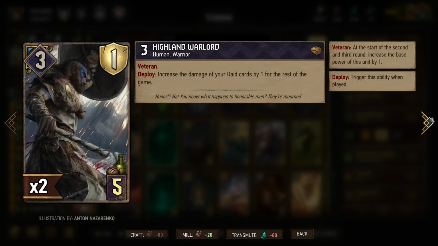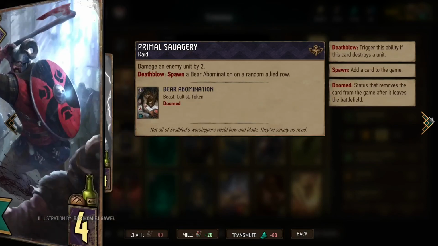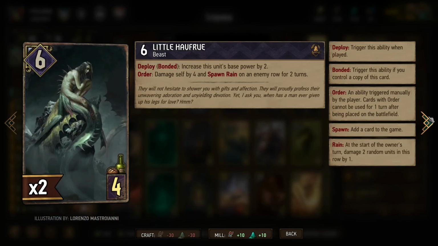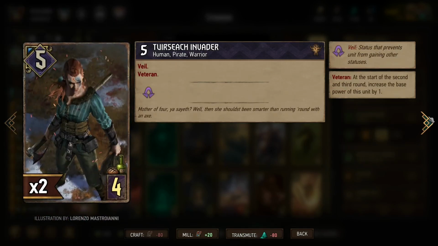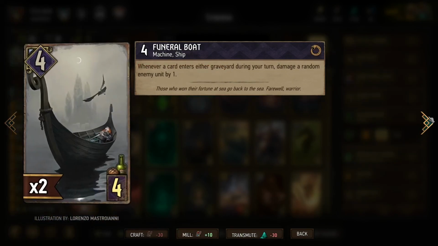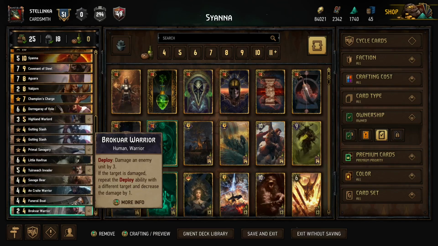Then we have 2 Highland Warriors in order for our raids to get stronger and more powerful. Gutting Slash, 2 of them, so 2 raids. Primal Savagery, also 2 of them. The beasts need to be kept in the deck at all times. Then we have 2 warriors, 2 invaders, and another warrior, Uncried Warrior. And obviously Funeral Boat, since we are playing Mask Ouroboros and also many raids, so we can destroy lots of units. Then another warrior, Brokvar Warrior, also 2 copies of them.